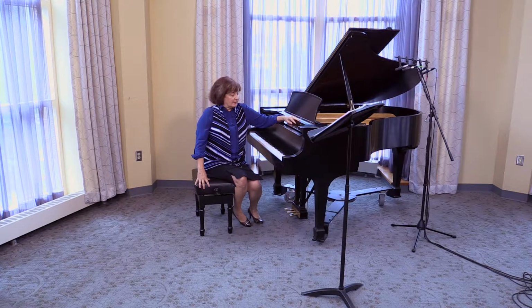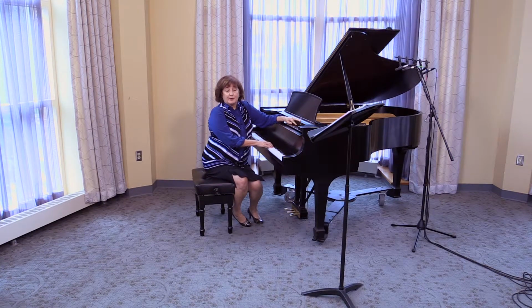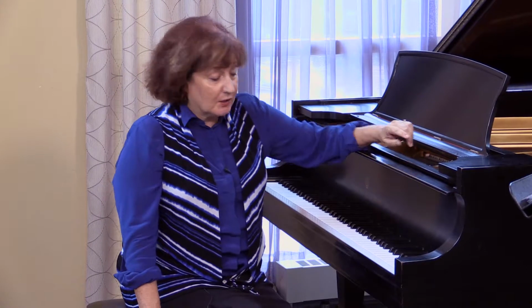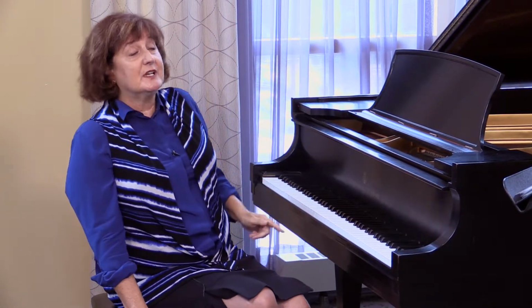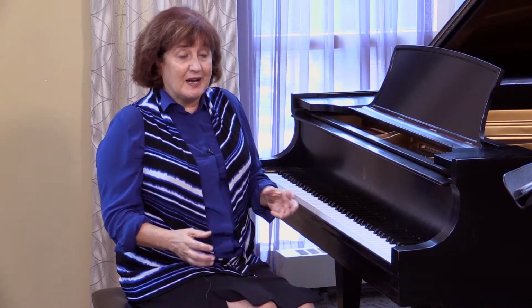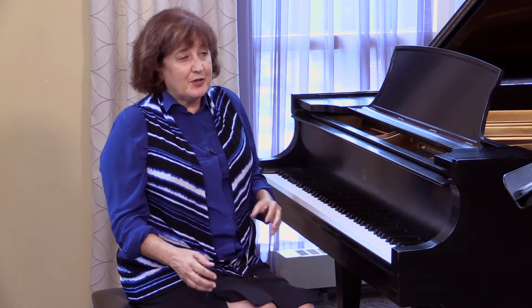Oftentimes, students spend their time worrying about the technique that they're going to go 1, 2, 3, 1, 2, 3, 4, 5. If they go to 2 octaves, it's 1, 2, 3, 1, 2, 3, 4, 1, 2, 3, 1, 2, 3, 4, 5. That's a lot of numbers. And you wouldn't think that's a big deal until you take the left hand, and that set of numbers does not match the right hand. So therefore, we're asking them to just, by doing it by touch or just feel, keep 2 sets of numbers running. And so you get this touchy-feely approach to piano scales that never really settle, and you have students that come in that never really got the fingering down.